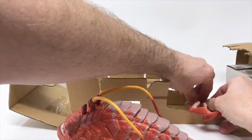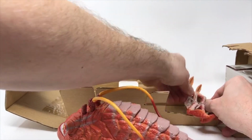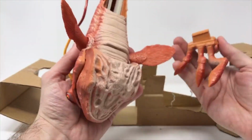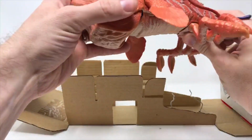It was very weird. So we do have a twist tie here. I don't know why I'm bothering. I should just cut this off with wire cutters, but hey, you know, we're living it up. So, well, no real instructions needed. Make sure the legs are on right, and boom, it's in there.